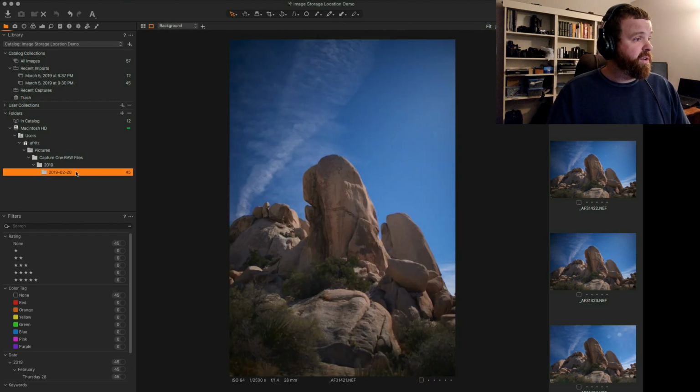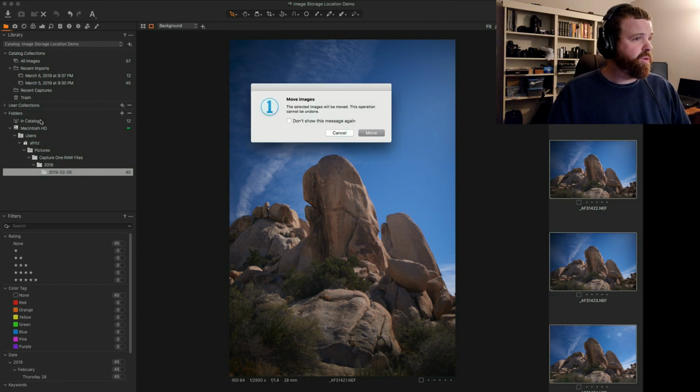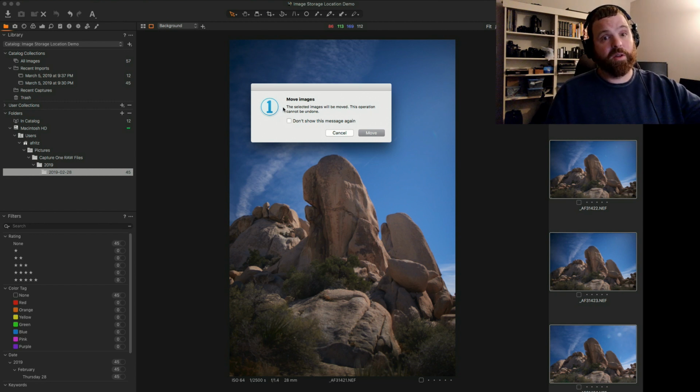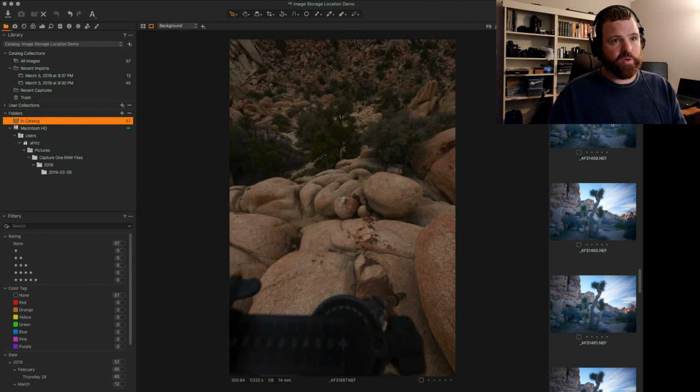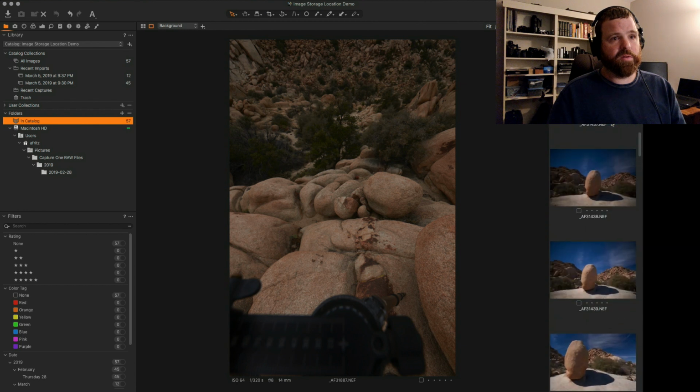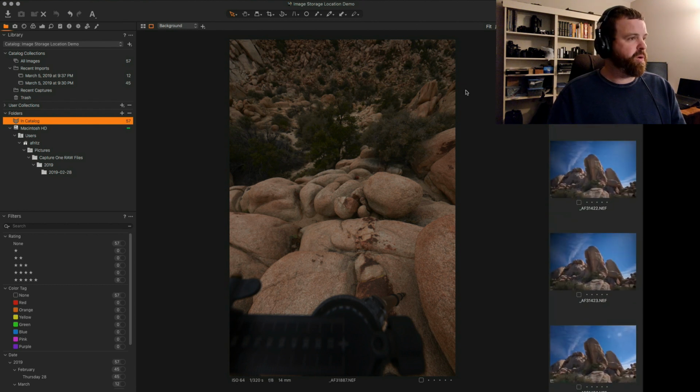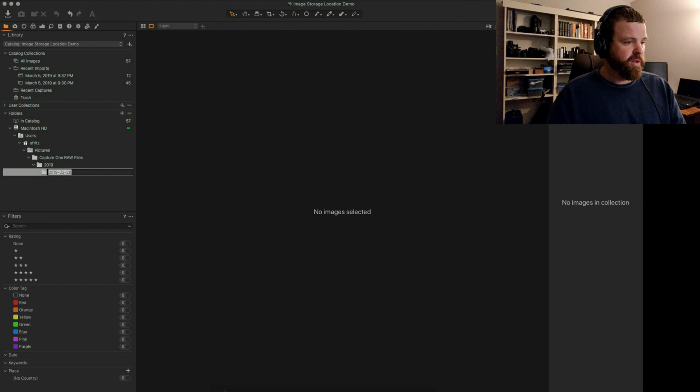You select the folder they're in. So there's 45 here. You go over to the browser, Command A or Control A, drag those and put them inside the catalog, excuse me. And it says the selected image will be moved. The operation cannot be undone. Okay, so why is it saying that? They're going to be moved from the location they're currently in to storage that Capture One manages. So now we've got 57 here, which is 45 plus 12. So all the images are here. And I scroll up, you can see the images that are up here. Right, those are the images we imported the first time. And there's now no images here.